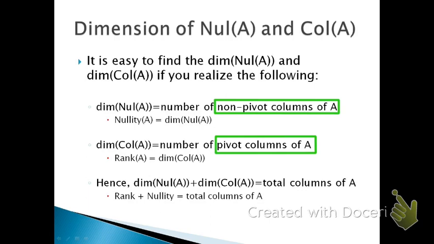And so there is a little theorem that tells us, by the way, the dimension of the column space is also sometimes referred to as the rank of the matrix. So if I take the dimension of the column space, which is the rank, and I add to that the dimension of the null space, that is sometimes referred to as the nullity, then what I'm doing is just adding up the total number of pivot columns with the total number of non-pivot columns. So in the end, what I get is the total number of columns of A.